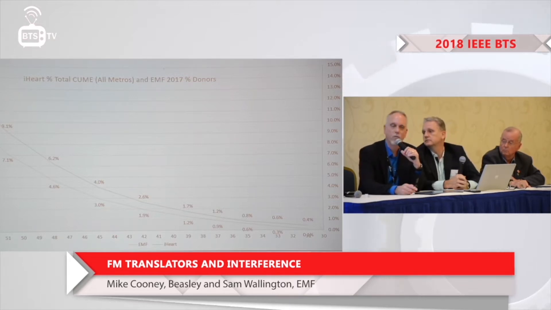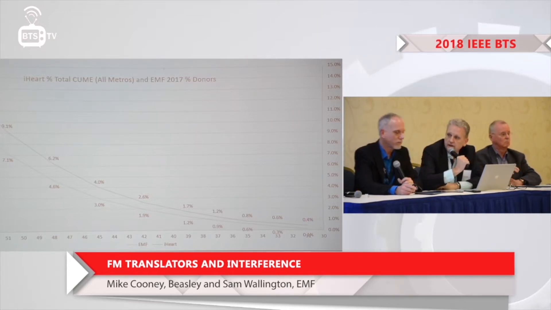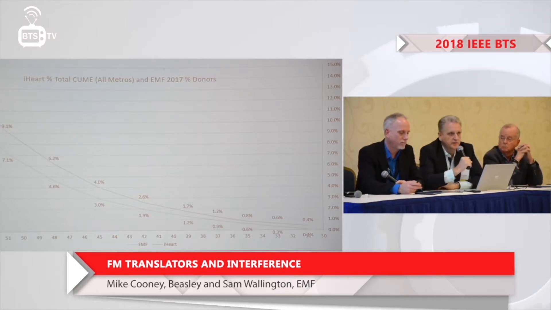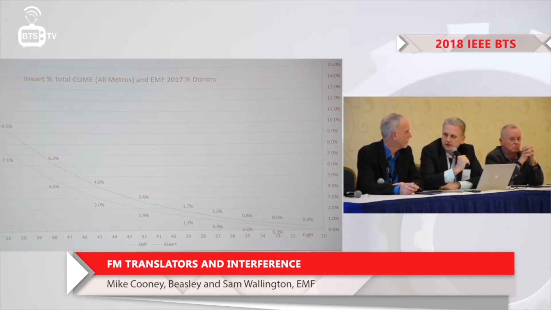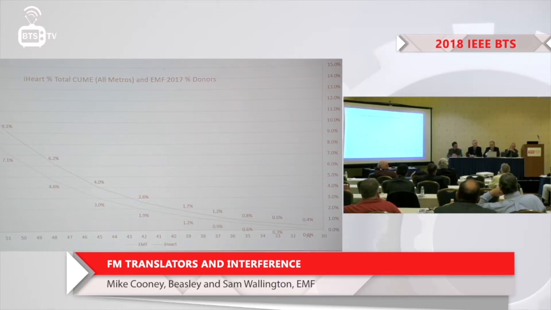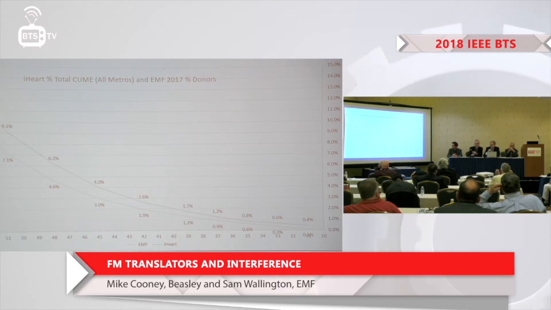We did the same analysis using our donor records from last year. The curve is very similar to the listener data — you'd expect fewer donors than listeners, but the curves track closely. Following the curve, somewhere around the 37 to 38 dBu contour is where we drop below 1% of our audience in aggregate. The 42 dBu mark is kind of where we all settled, saying we could afford to lose maybe 2% of listeners. For Beasley specifically, we had about 2.6 million people outside the 54 dBu contour, and even at 42 dBu we would still lose a lot of listeners.